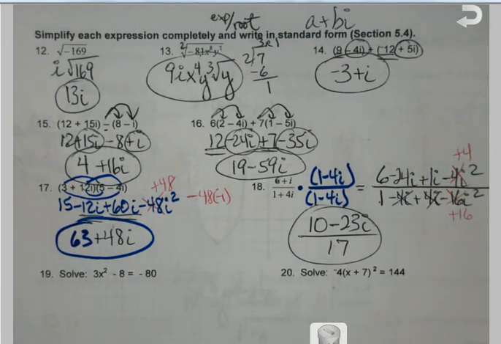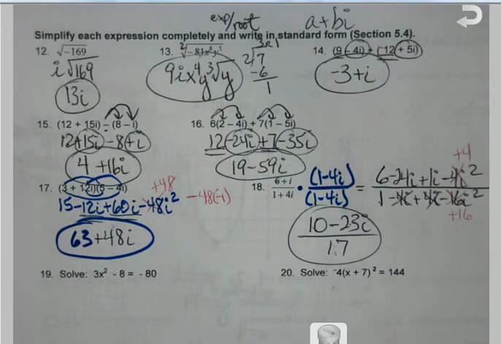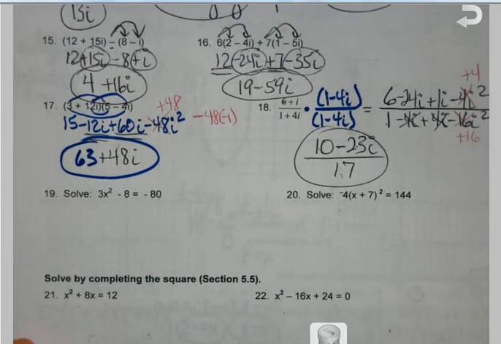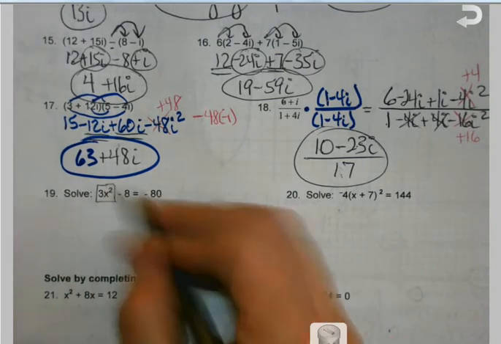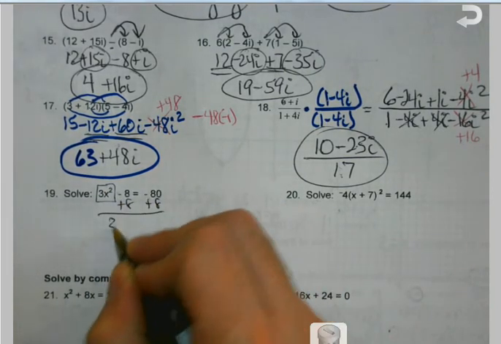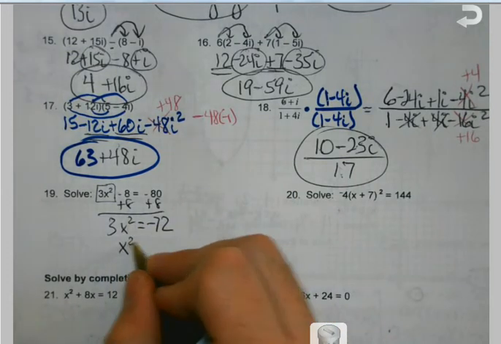If there would have happened to have been a number that divided into all three of these, I would have needed to have done that as well. But in this case, there isn't. So we'll boost this up a little. Again, back to isolating our x squared term. Divide by the 3.